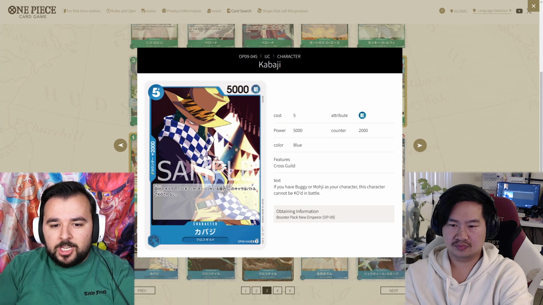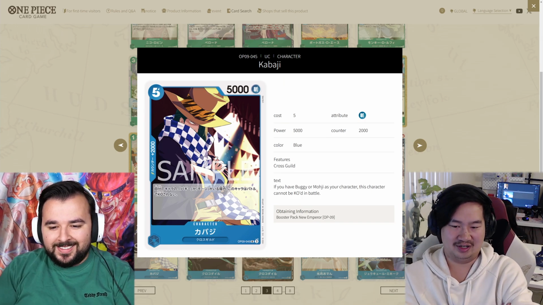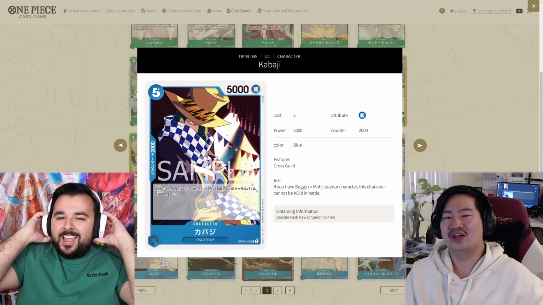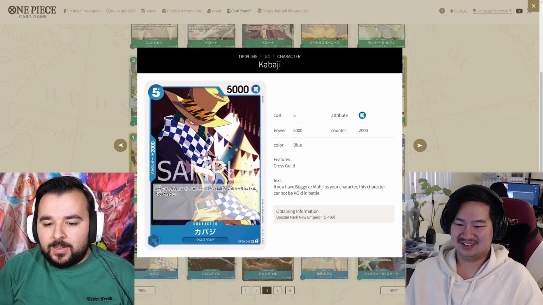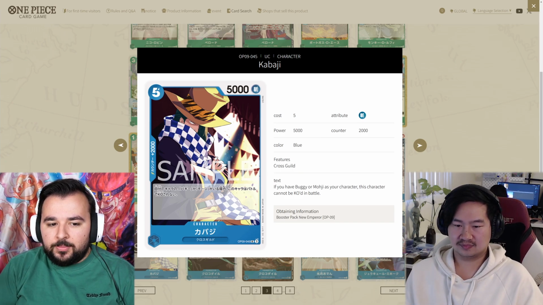Next up, Kabaji. Is this the one that's banned or is the lion banned? No. Wait, I don't think any. No, the original one, not this one. Like the original one. Okay. Yes. Kabaji's the one that's banned, right? All right. So back from the dead, Kabaji, a 5/5 2K counter with Cross Guild. And if you have Buggy or Mohji as your character on board, this character cannot be KO'd in battle.